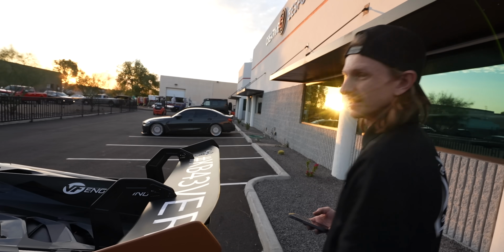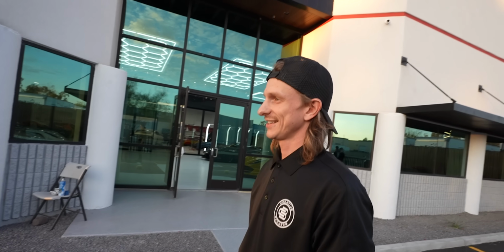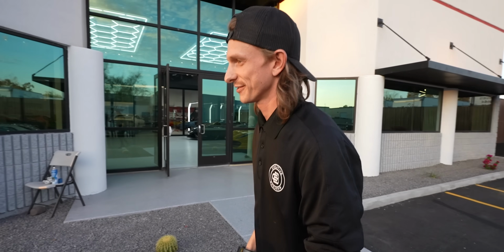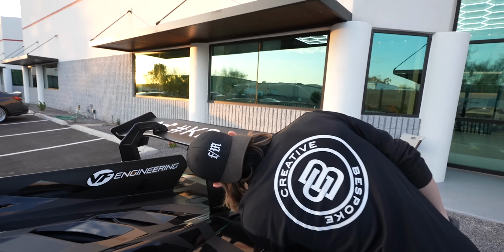I got some last minute repairs. That boy, it's clean. I wonder at what speed it would tear off and how much damage it would cause the car behind it. That's a real issue. And the car, whatever. Yeah. It's the person behind that's not ready for it. I wouldn't rate it for 200 miles an hour. I think the car behind you would be fine. Depends on the car. Thanks for doing that, man.